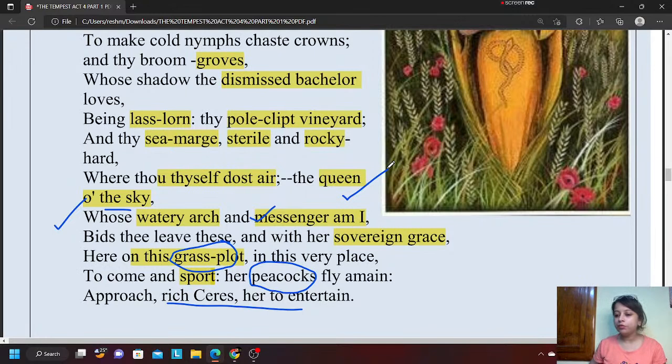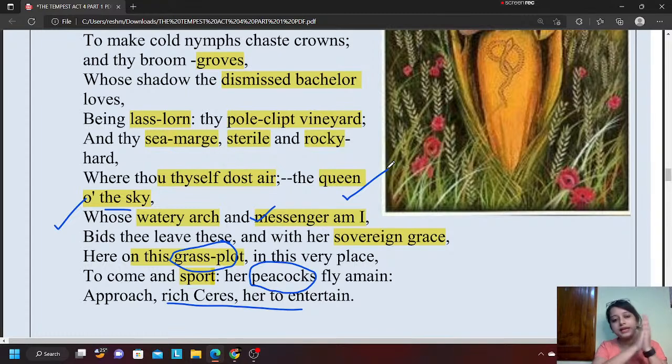We will do a little bit more, then I understand that it's mind boggling. Is it very difficult or do you understand it well? Iris is the messenger of Juno, not messenger of Ceres. देखो ये understand करना बहुत easy है. सोचो कि it is your marriage. Your father is going to invite somebody. तो आपकी वेडिंग में आपके पापा जाके किसी को इनवाइट कर रहे हैं. तो पापा सोचे कि खुद से नहीं जाएंगे, किसी और को भेजेंगे.